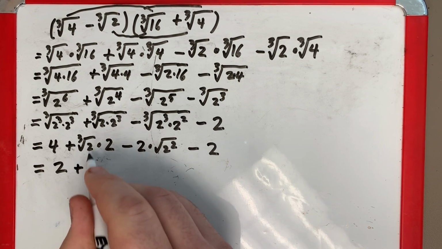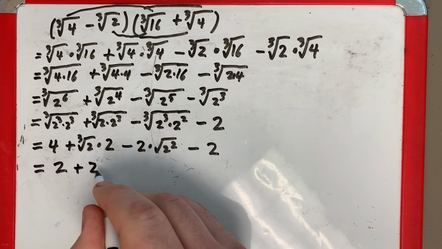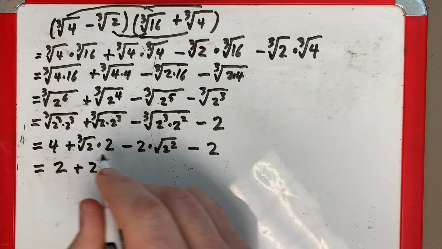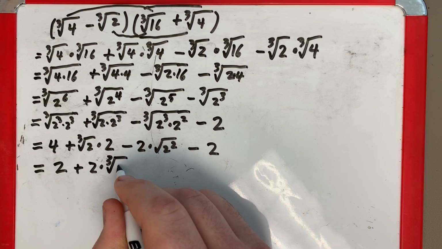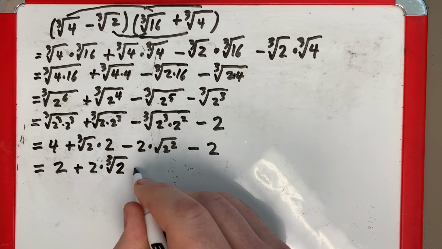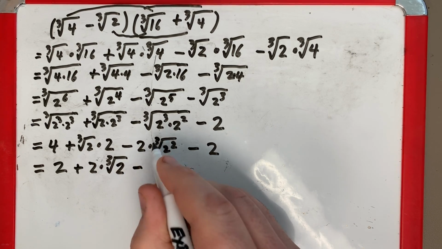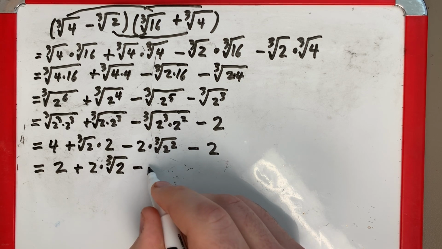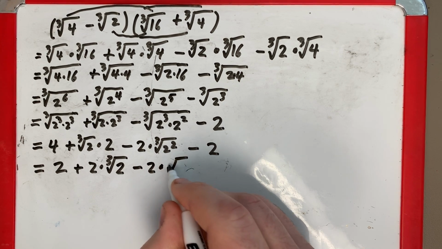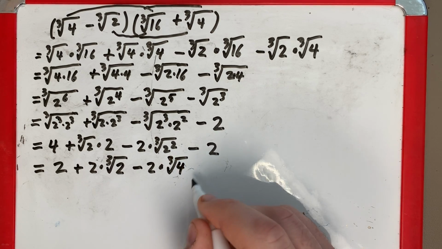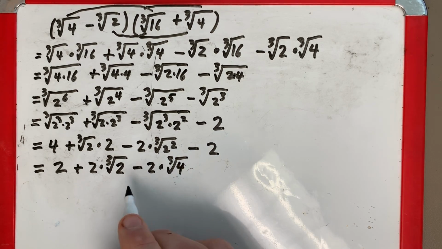And now just rearranging stuff. So we have 2. I like to put the whole numbers out in front of radicals. The whole mathematical community does as well. And then I have, that should be a cube root. So I have 2 times the cube root of 4 here, and I already took care of this minus 2. So this is what we're left with here.